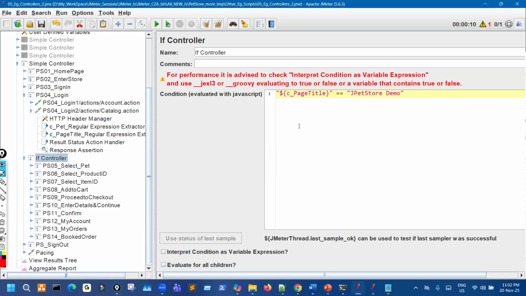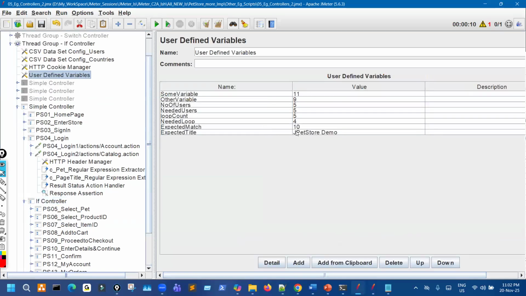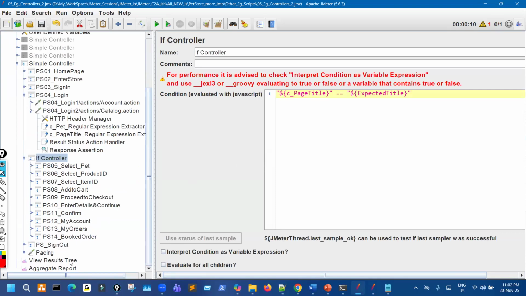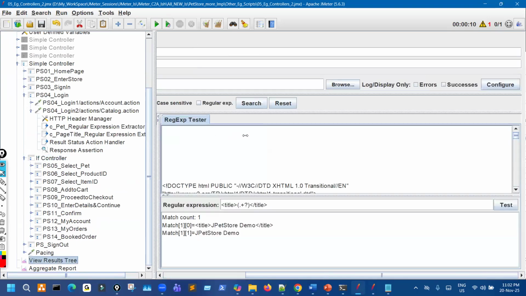So now you know it will work. You got the idea. Or the same hard coded thing we can store in a separate variable, and we will copy it here in parameterized form like this. Obviously, it will execute.